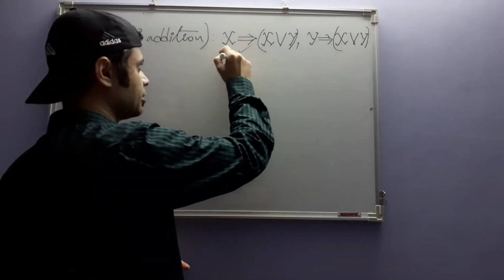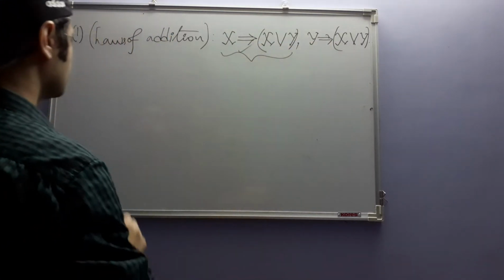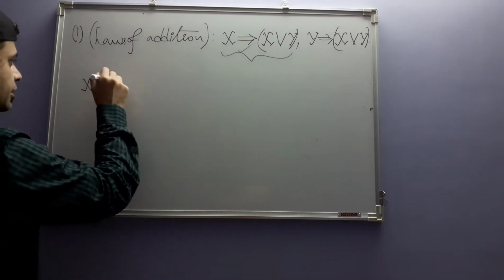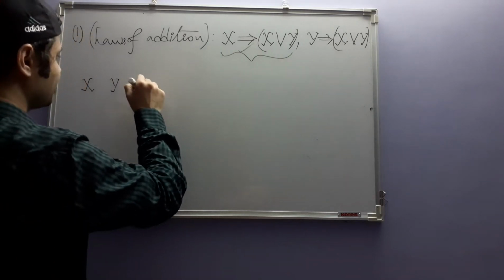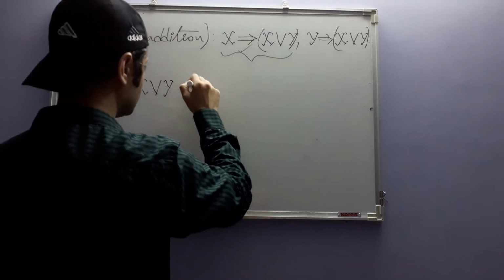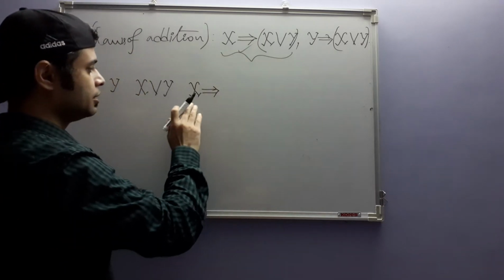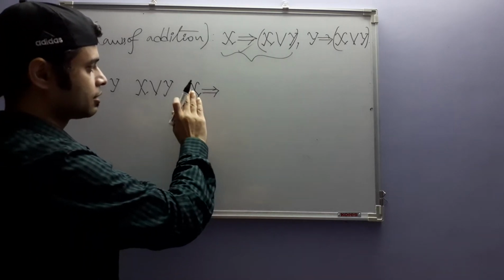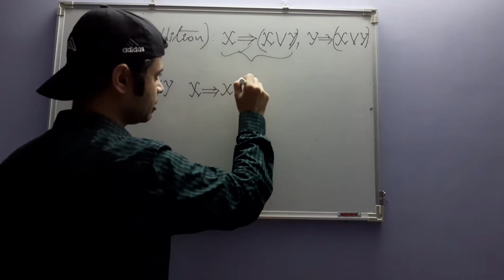I will prove this one and then I will show you how this follows from this. Okay, so as usual we form the truth table. We have two statements x and y, two independent statements, and we have their disjunction, and since we have space we are going to include the final statement also. Implication, because you see in this case we have to carefully see what happens to the hypothesis and what happens to the conclusion.